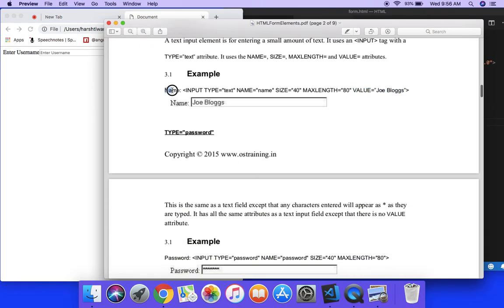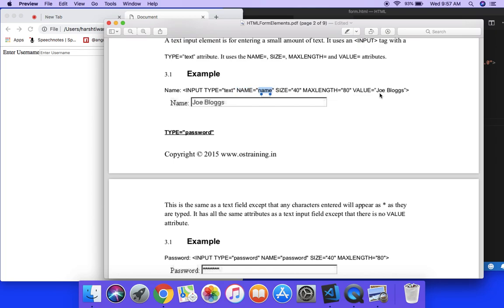So in this example, we can see I have just added the input type text because I want a text button. The name is name. Name we cannot see in the browser, because we use it when we are sending the data from the client to the server. It means if we are having, let's say, server side PHP, and we want the data in the PHP, then we are using the name. So in PHP, they are going to receive the name and the value.